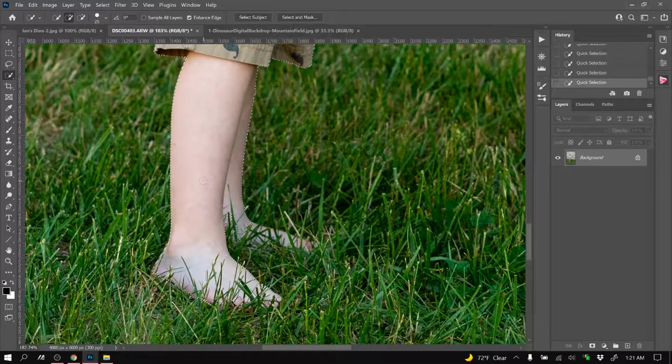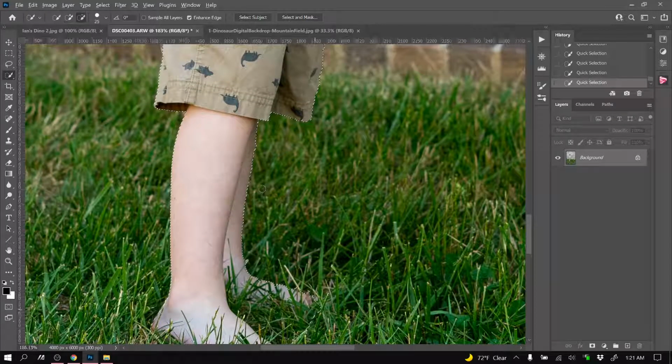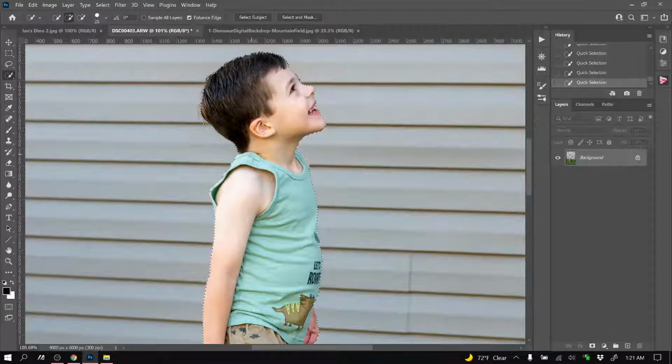Okay, now down here with the feet, I am actually going to grab some of this grass. And I'll show you why here in a little bit. I'm going to just go ahead and grab that huge chunk in the middle too. Okay, so I'm just going to grab all that. And for the most part, that looks pretty decent. I don't really want that.